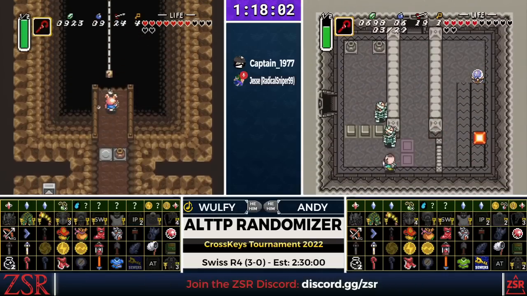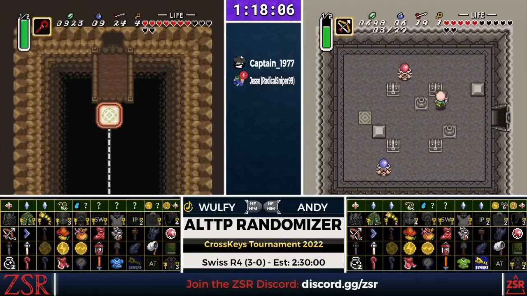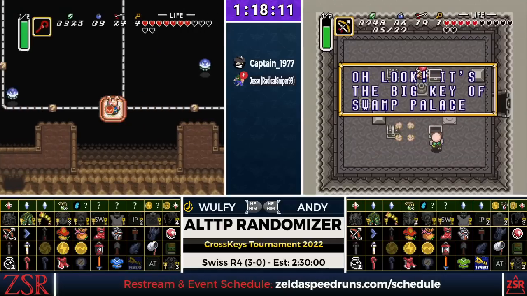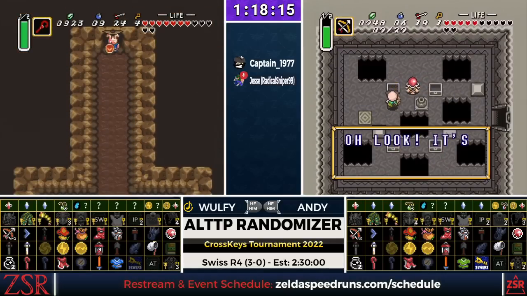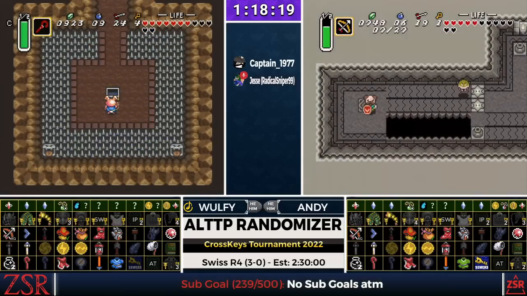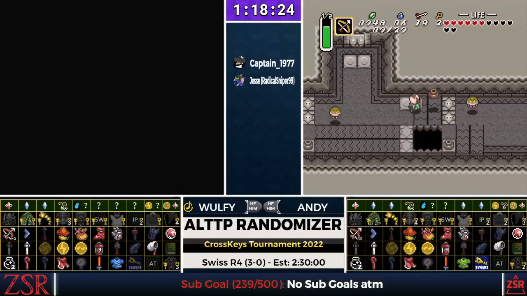Wulfy finding that front entrance of TR. I think really we're going to be able to establish a little bit of an advantage. And I can't even call it a lead because I don't know if there's some checks on either side. But both runners, you know, it might just be the lead could be who finds or who starts this climb first.